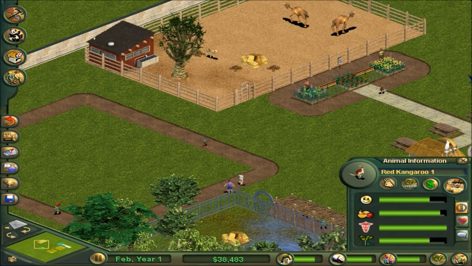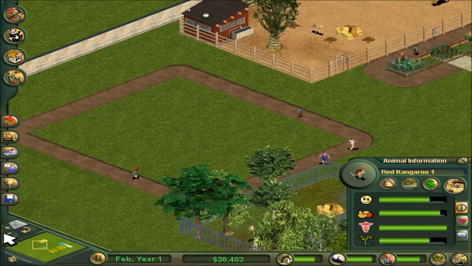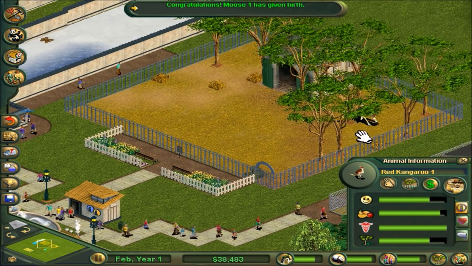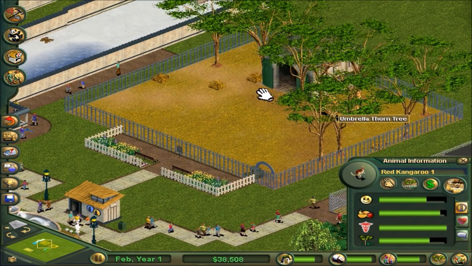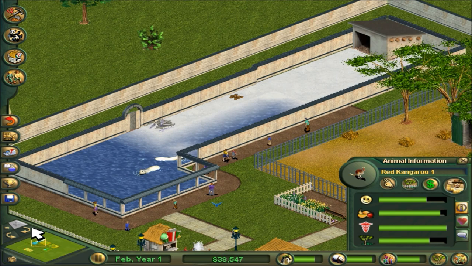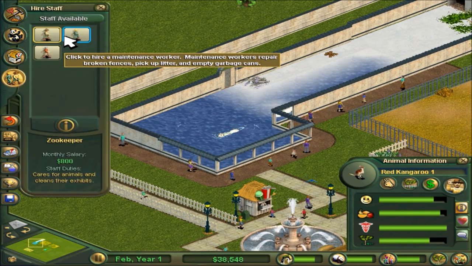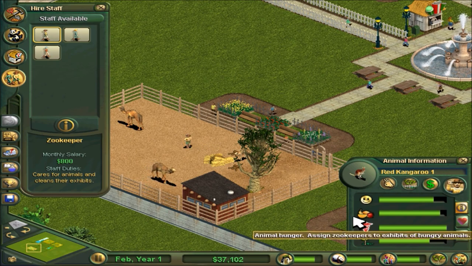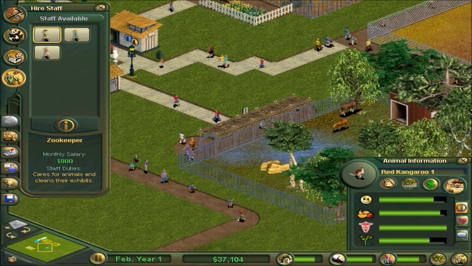Right. We have one more designated slot. Oh, Moose 1 has given birth. Giraffes, come on. We expect babies. Oh, I think maybe I need some more zookeepers because people aren't cleaning up the poops. Come on, clean up the poops. You're letting down the zoo.